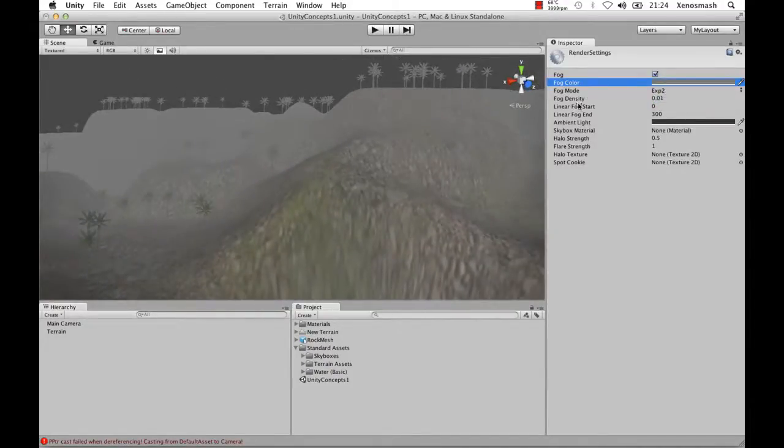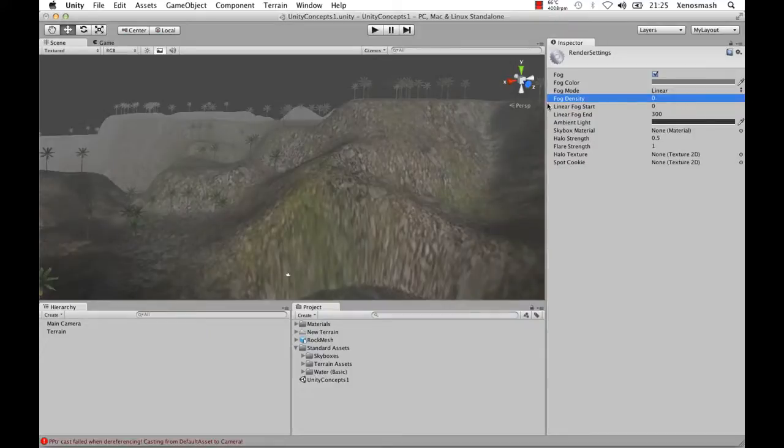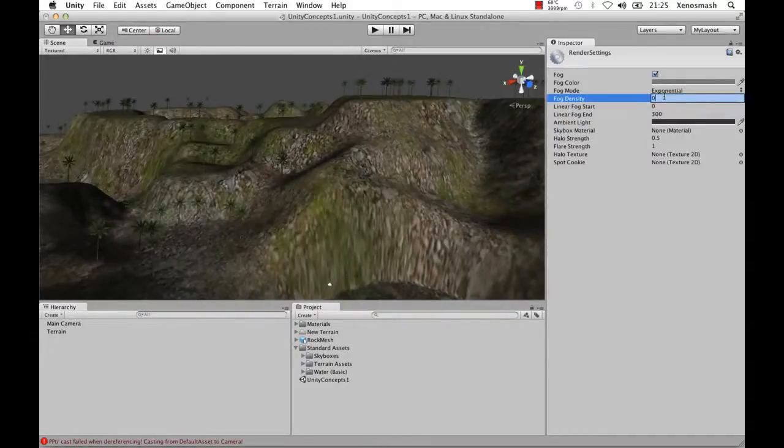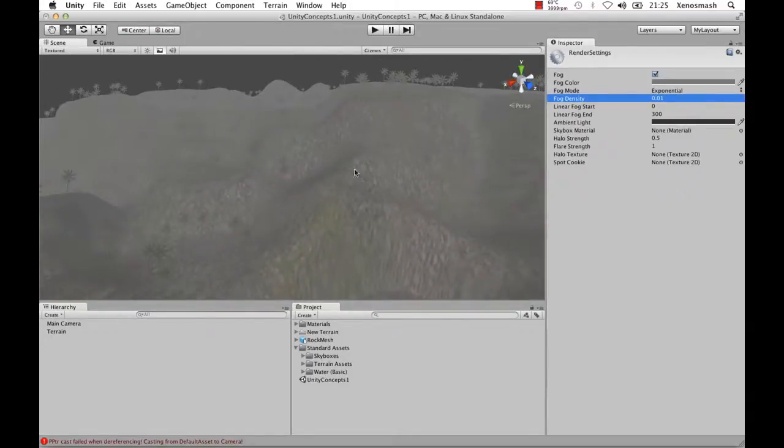Now, to change the fog density, all you have to do is type in a number here, but if you're using the exponential ones, a very small number will actually mean a very big change to our fog in here. So if we change it to say 0.2, you can see that it got much darker. Now if you're using linear, there's not much that will be changed by adjusting the fog density. It'll basically stay the way it is. So I'm going to go ahead and select exponential. I'm going to go ahead and change this to 0.01. Press enter. So that's pretty good right there.